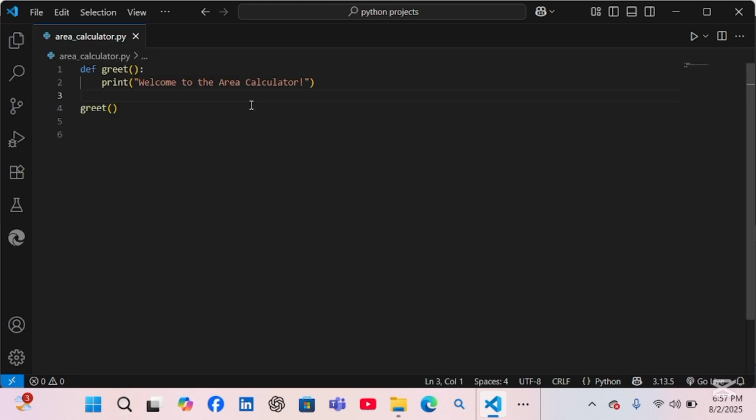The second thing is functions can have parameters. We can also give our functions some information called parameters, so they can do more. So instead of the function being blank or empty, here we can add some parameters. Let's say we add something like name, and then instead of saying welcome to the area calculator, we say print.